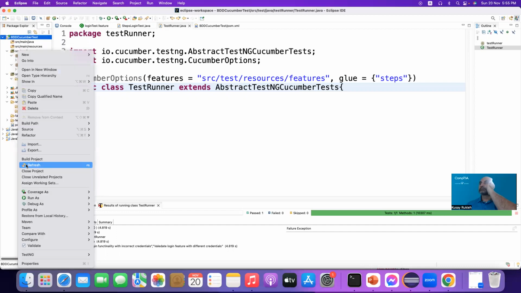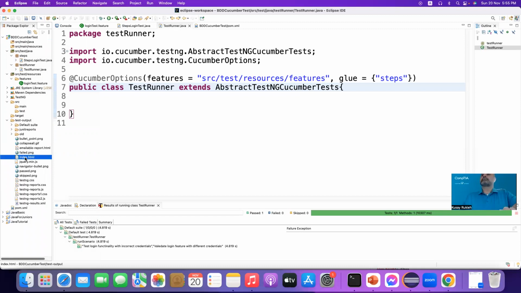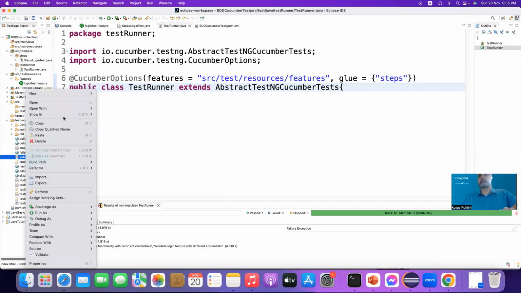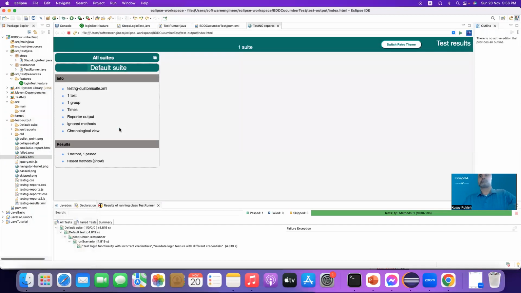First refresh, second, and third time it worked, okay? Click on this button, then go to index.html, right-click, open with web browser, and your report is there, okay?